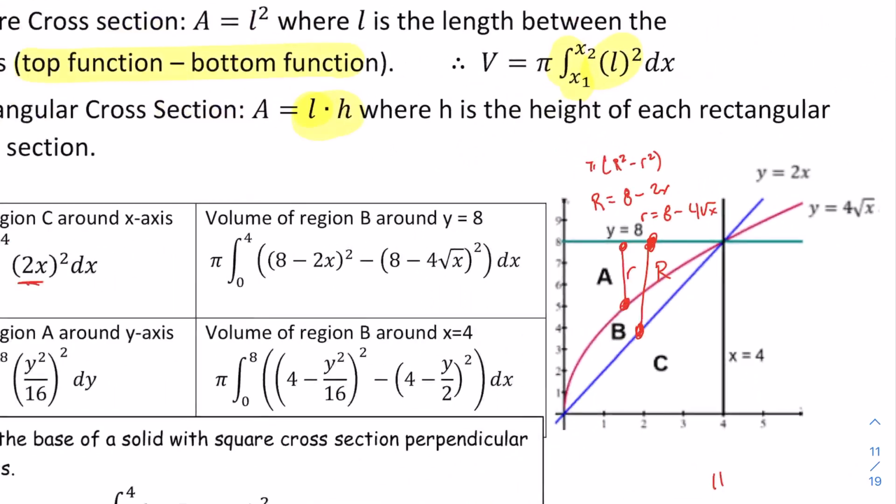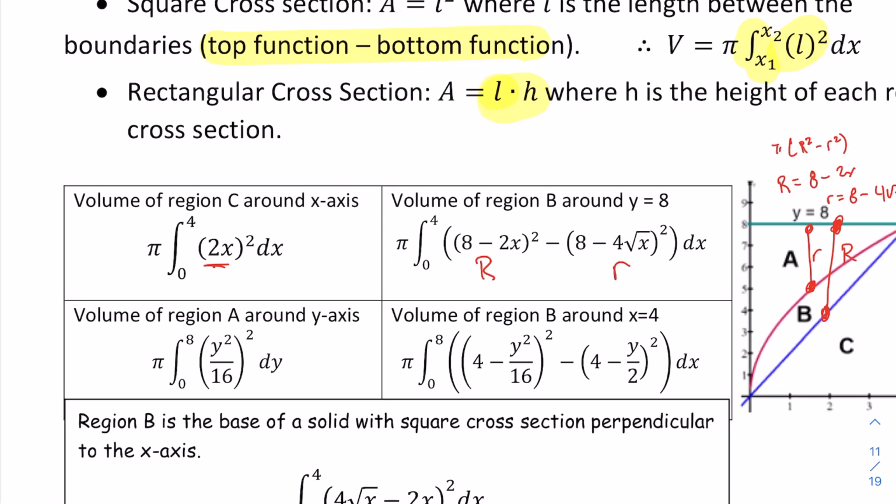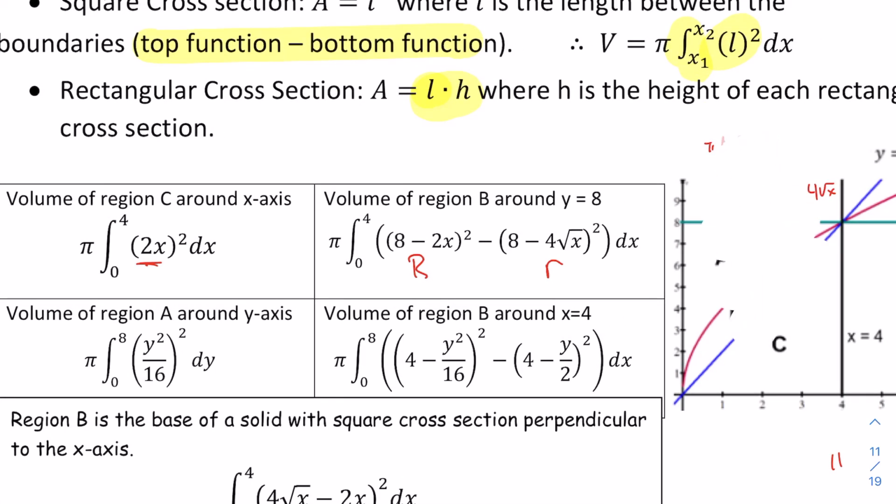I can see that's really what we've done: we've just taken those values and plugged them in. Here's my big R, there's my little r, and I plug them into that formula. Be aware whenever you're going to find something rotated around the y-axis. In this case, I'm again going to start from my axis of rotation, and I'm talking about region A. So I'm going to draw a line to my outer boundary right there. There's my radius. The issue now is that the thickness of the radius I drew is in the y direction, so that makes it a dy integral.